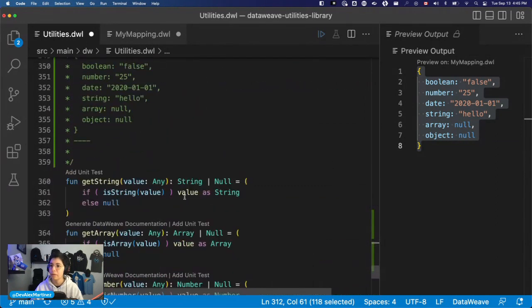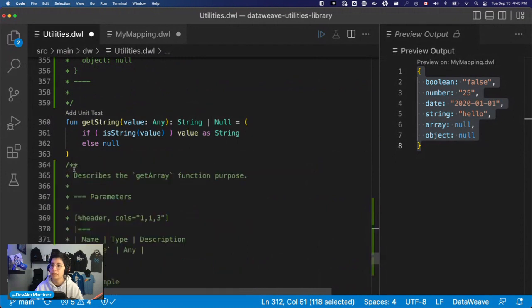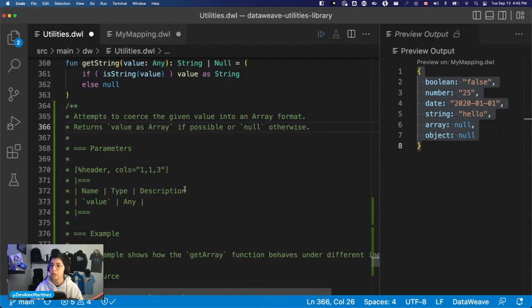Alrighty, now let's do the get array. Generated with documentation. And then this is array into an array format. Returns value as array if possible or null otherwise.